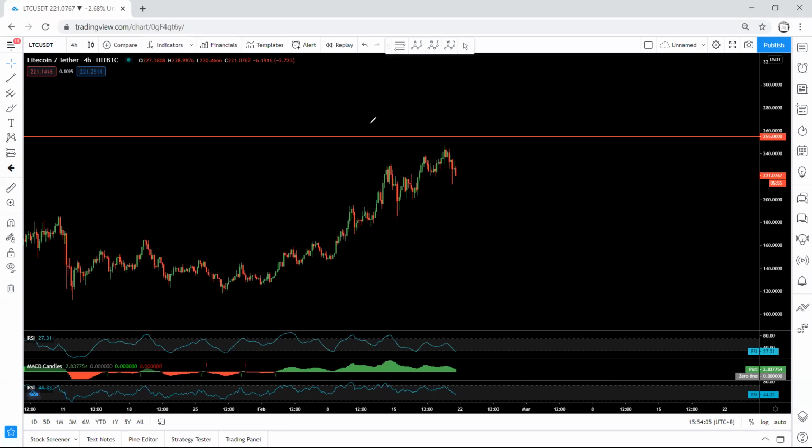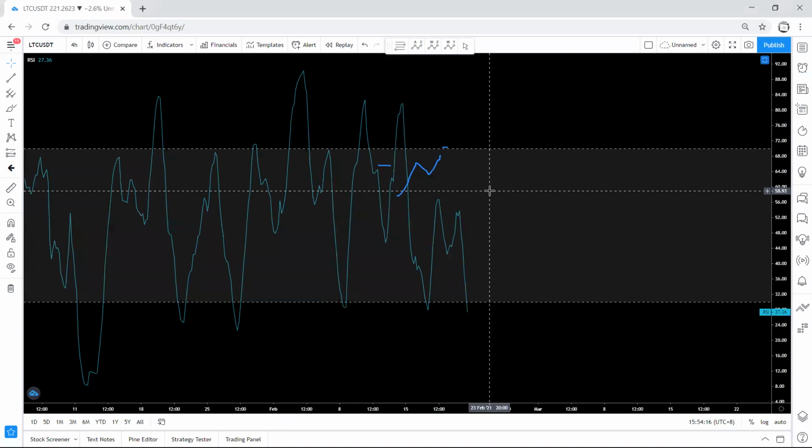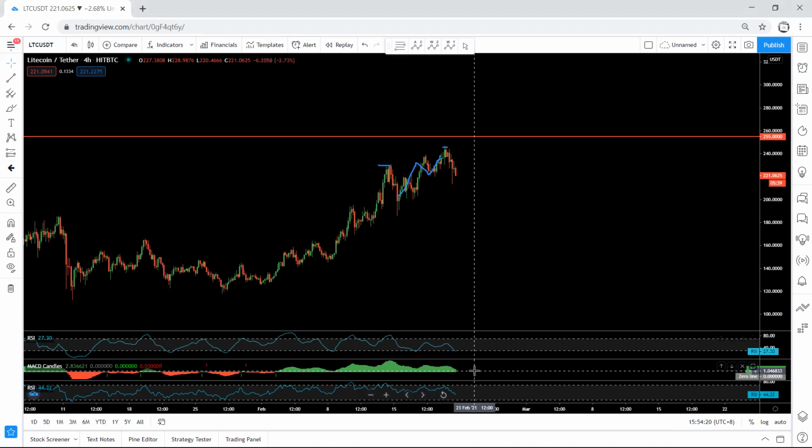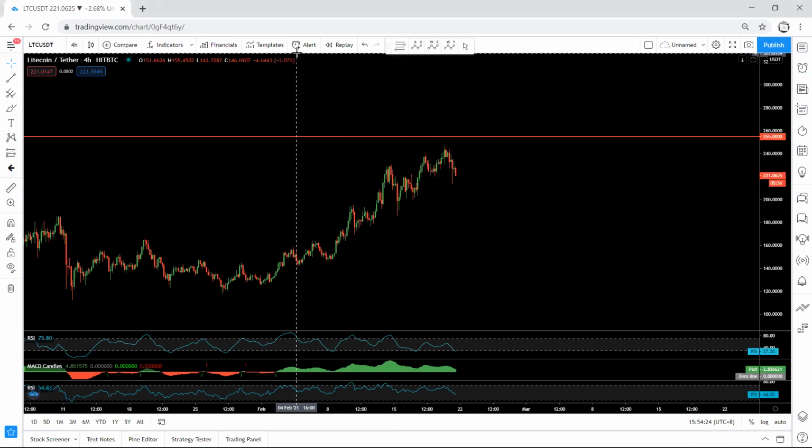Actually, based on the 4 hour chart, if we compare this one relative to this, because this one we consider as an internal correction, we have a divergence. Okay, we can see it even based on MACD. Now what I want to say is that this one is an internal running flat 1 2 3, and now we put this one relative to this. Now we're looking at this. That means we're looking for a buy.